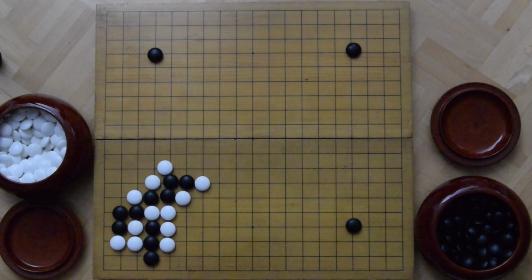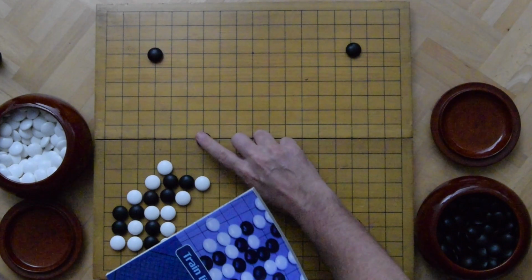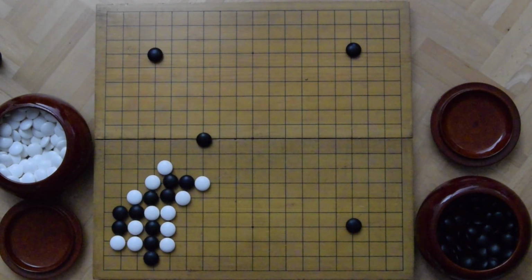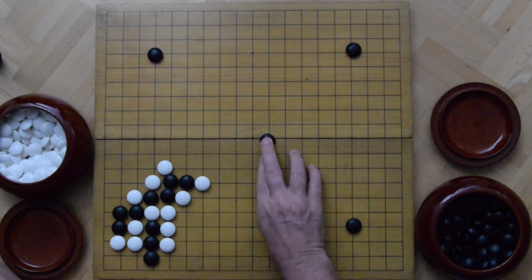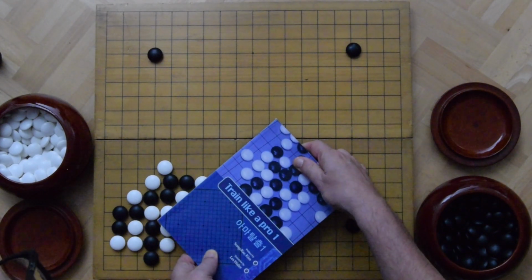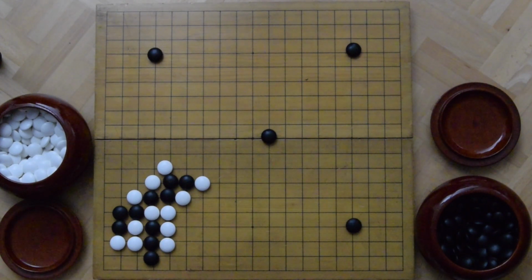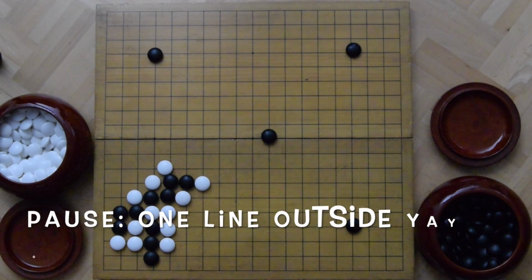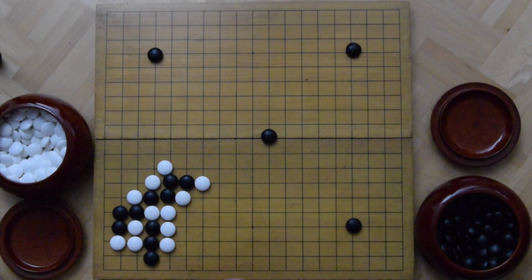Okay, so once again, if there's a black stone here, inside, and here, no good for white, right? Well, then you're going to say, well, what if the stone is one line outside? So we got here, right? We are now one line outside of that row. Favorable for black or not? Pause, think about it. Write that. Let me know what your answer is. Okay, we're back. Let's play it out and see what happens.